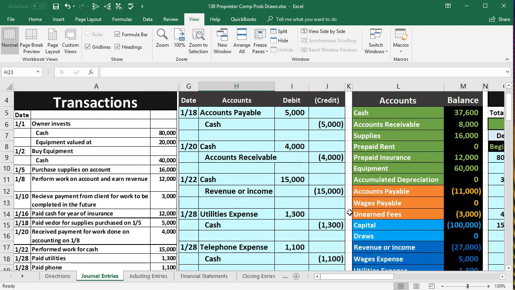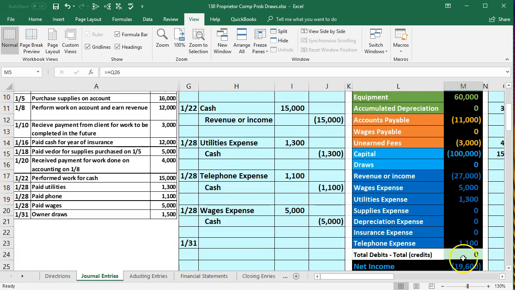What happens here, of course, if this is a business and it's a sole proprietor, we hope that we put this money into the business in order to help us generate revenue. As we generate revenue, we will hopefully generate cash. And then we're going to want to take that money out of the business at some point in time to spend on our personal uses. That's what the business is for. So we want to make sure to keep the business separate, and therefore any expenses we have, any personal payments we have, the best thing to do would be to take the money out of the business and then make the personal payment from our personal finances. And so that's what we're doing here. We're going to draw the money out of the company.